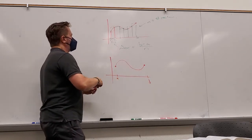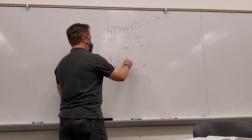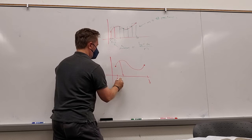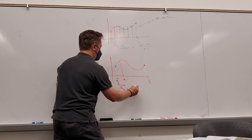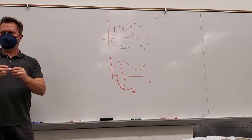Okay. So the trapezoidal method, just focus on one of these. Yeah, let's focus on this one. So I still have delta x, still the same thing, however many trapezoids you want to use. Still the same thing for delta x. N is the number of trapezoids.